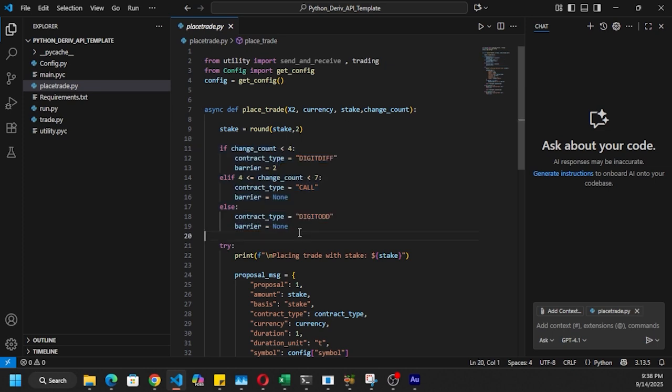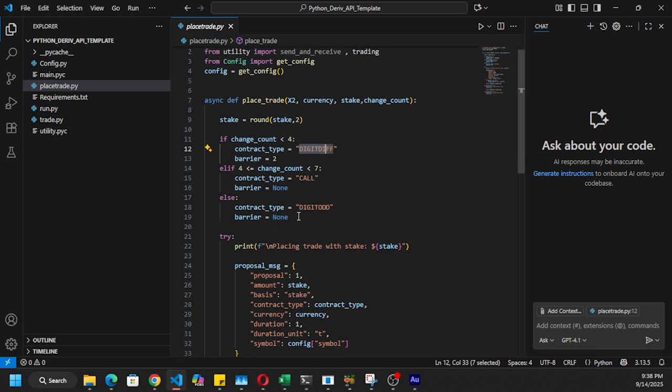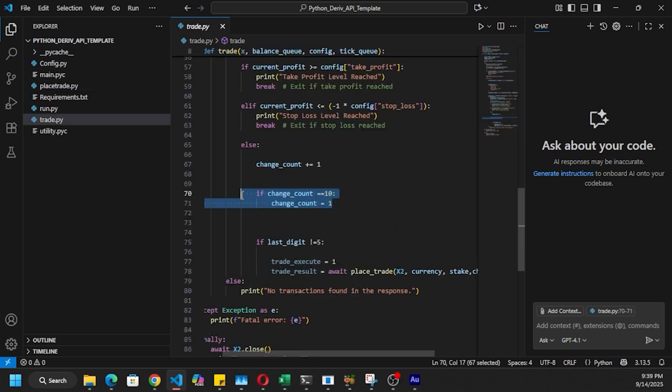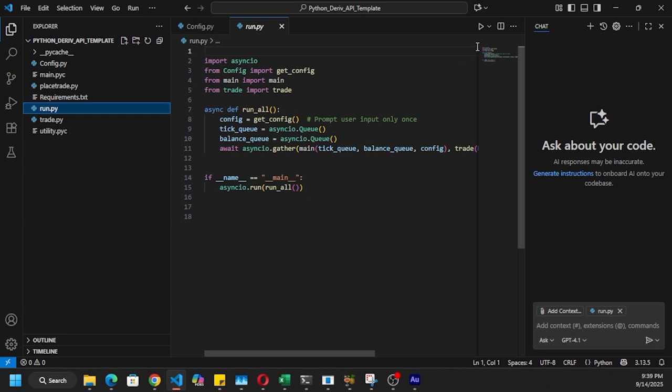First, 3 trades will be placed with digit differ. Then next 3 trades will be call. After that, it will change back to digit odd. And here we can see after 10 trades, bot will reset the trading cycle. So let's run this bot and test.